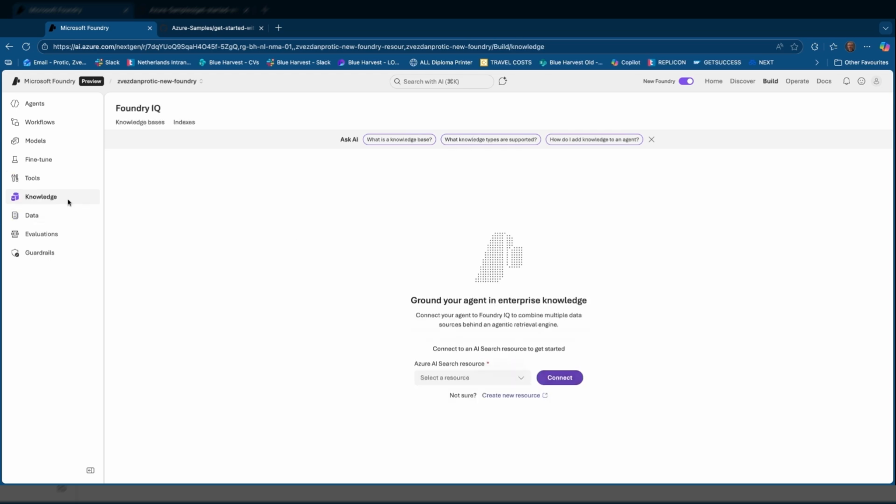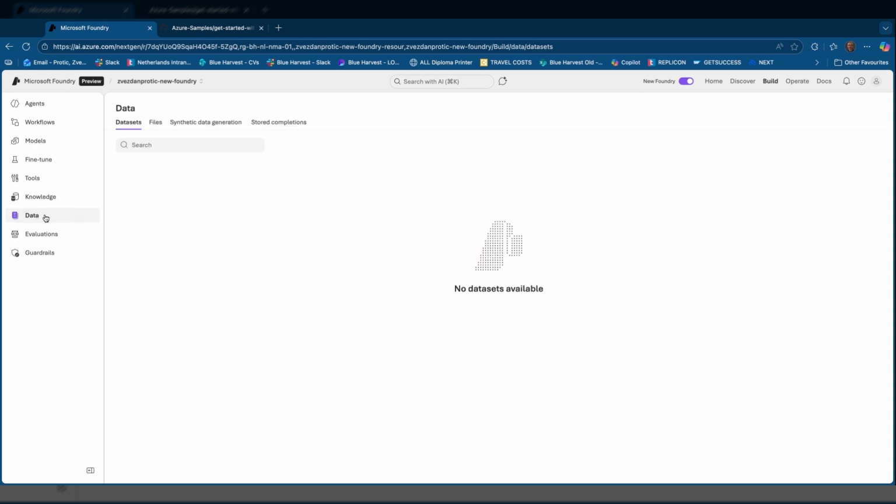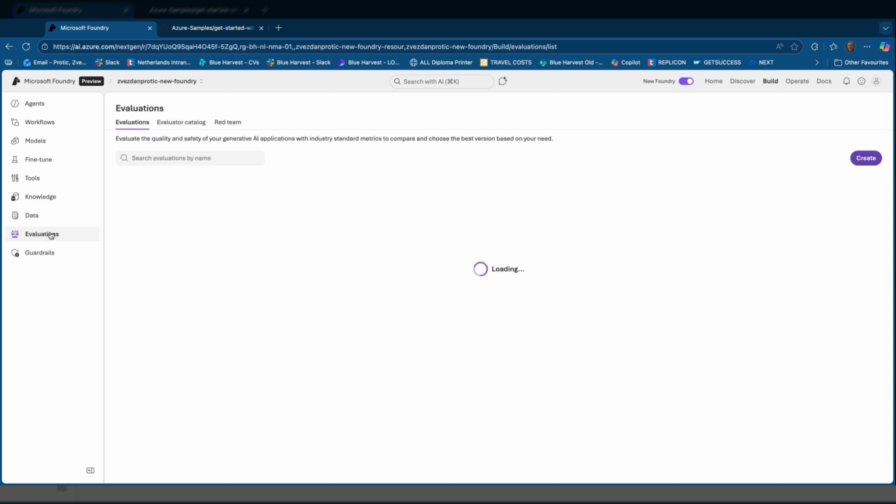Then you have the knowledge and data. Well, actually, both should be unified eventually, because data is the knowledge, and some data you just call the knowledge, or maybe you can say, I just call the knowledge like the gold type of data in this medallion framework. But for me, data is more or less equal to knowledge. But anyway, in here there is a separate split between data and knowledge, and of course, very, very important, evaluations.